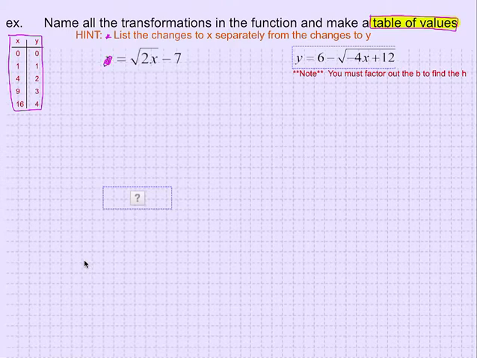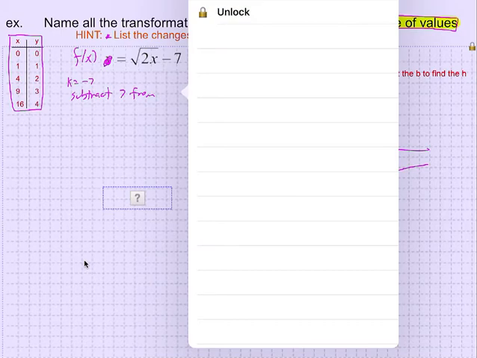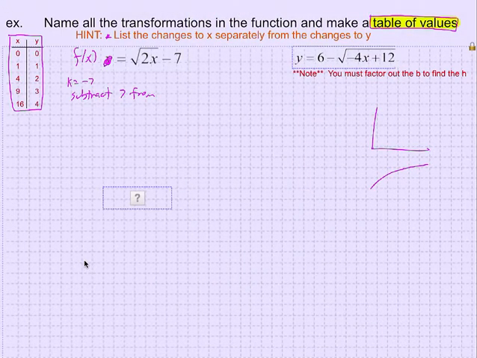And you know what I'm going to do? I'm going to call this f of x so I can use that name in my table also. There are only two transformations here. I'll start with the easy one. The k is negative 7, which means we will subtract 7 from the y values. You can imagine the graph. Think of the parent function. Think of the square root graph in your head. And imagine it just being lowered by 7. Well, that's changing the y values, not the x values. That's what the k will do.